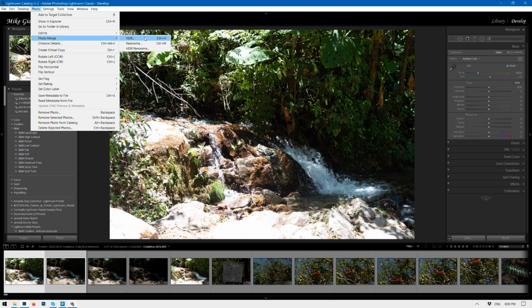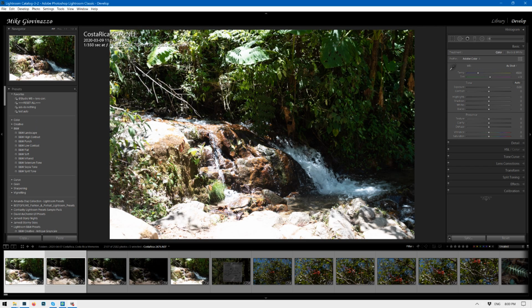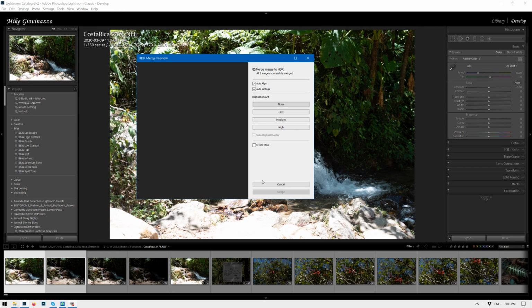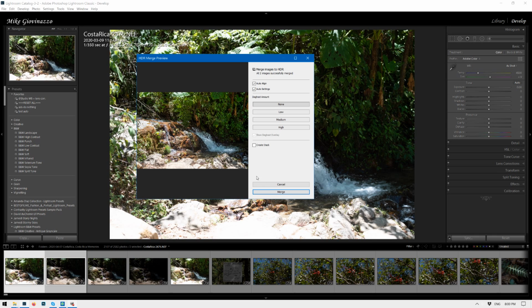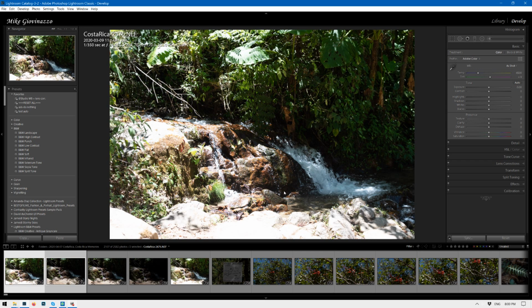Most people think of HDR as high dynamic range, and you need at least 3 or 4 or 5 images, but you can actually just do it with 2 images. And let's see what we get. And there we go. So now we have detail in the leaves, and this detail has been brought in. So what it takes is the detail in the dark parts and the detail in the bright parts and brings them together. We'll just merge those.